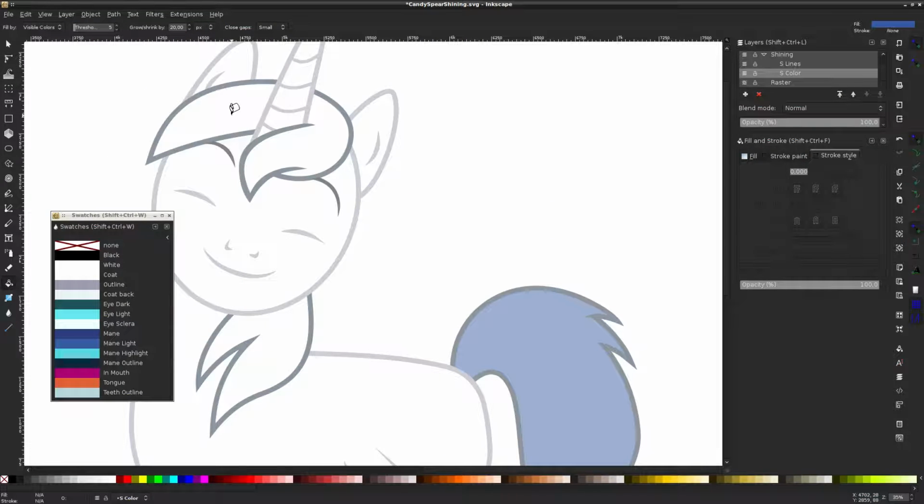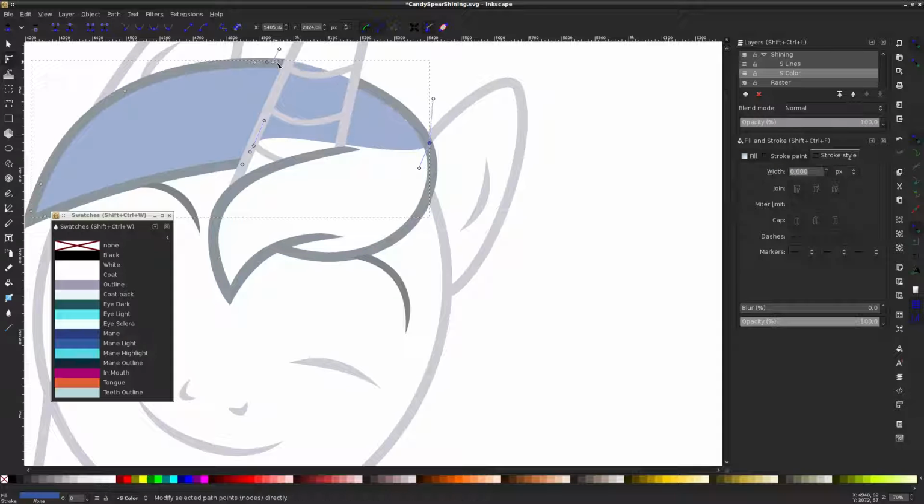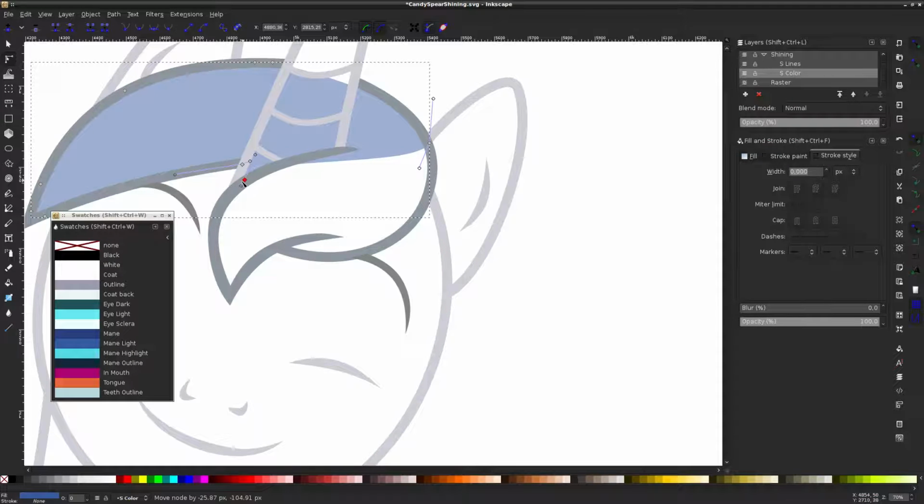Not always, but sometimes. Okay, this one we have to fix a lot. I could also just delete the... Oh, that's dreadful. We could also just delete the horn for a moment. So it would fill more, but let's not tinker around with the original image too much. The original image with the lines that we have already.